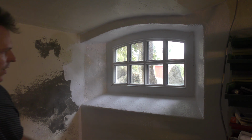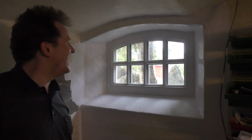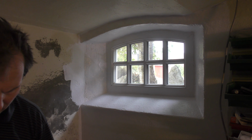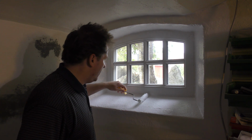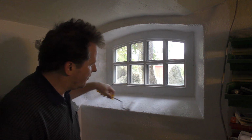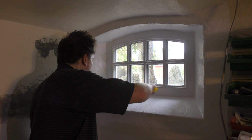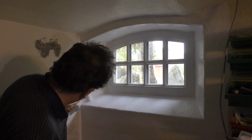I have the footage somewhere of me installing these windows. I thought that I was gonna be a YouTuber at that point, but I recorded this, and then I was missing the editing software. I didn't know how I would edit this, so I never got that film made. And then I started somewhere completely different. But I recently found that footage again. I might be able to salvage it at some point and show you that.